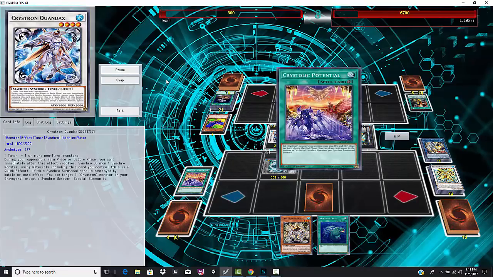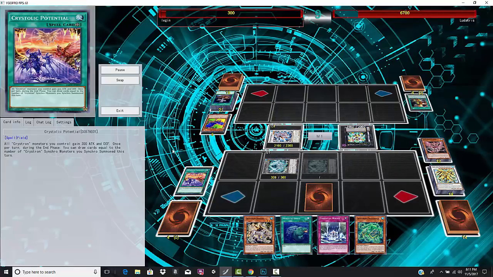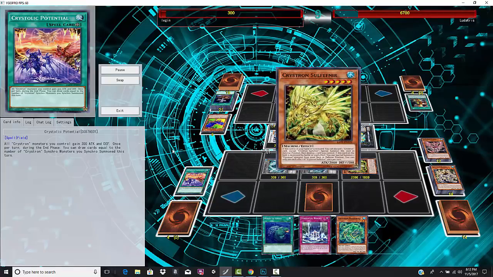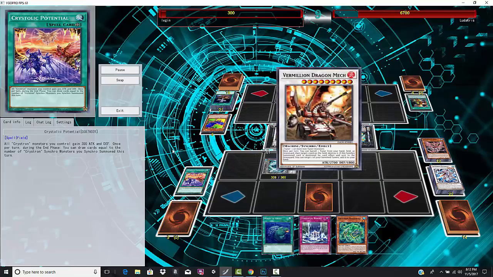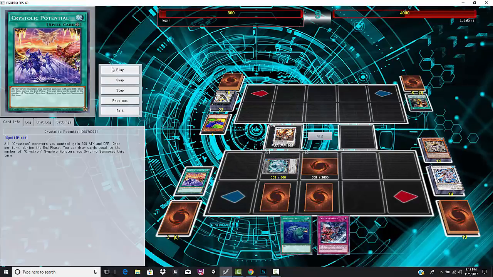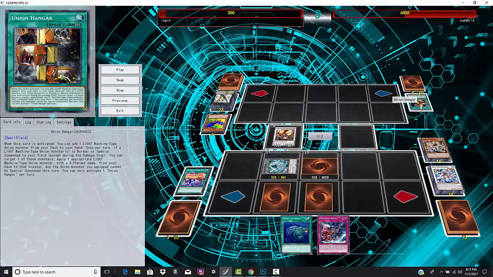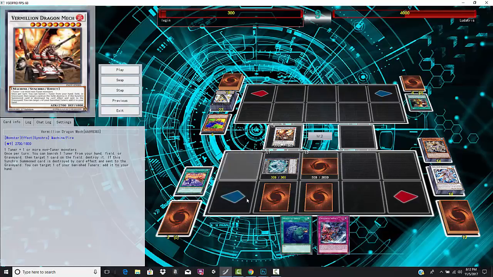1,700 is not enough. So I think he's drawn 5 cards, 6 cards with this Crystallic Potential, and that's why the card is called Potential, because it can be potentially game breaking. Goes into Vermilion Dragon Mech, is able to take out the Utopia, and in a duel where he was probably getting dominated almost this entire time, you now size up the field and your boy only has 1 card, pretty much no resources left, and look at all the cards that Crystron has.